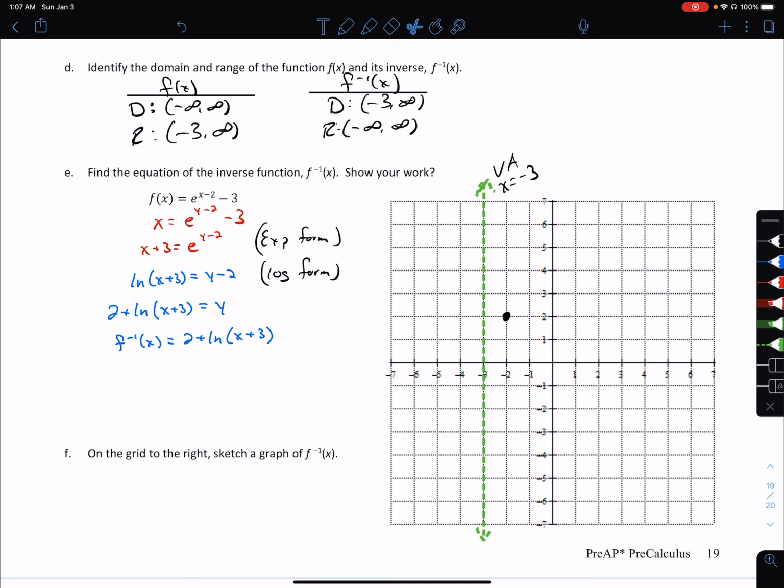That's my starting point. Now, what we would normally do if we had a base that was easily usable, like a base of 2, we would say we're going to the right 1. If we go up 1, we're going to double our distance and go to the right 2. We go up 1, double our distance, go to the right 4, etc. If our base was 4, we would go right 1, and we would go up 1. 1 times 4 is to the right 4. We go up 1 and then to the right 16. The problem with this one is our base is e.